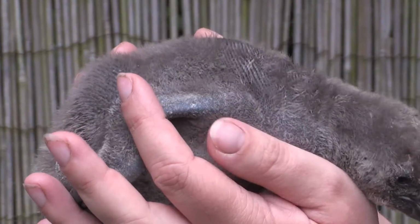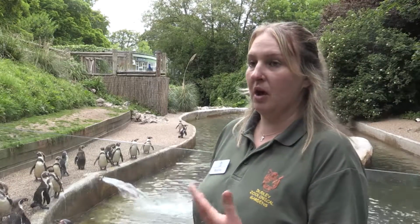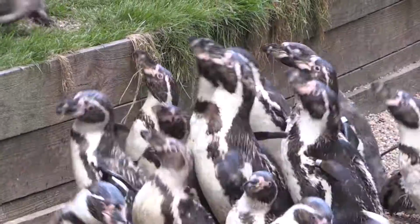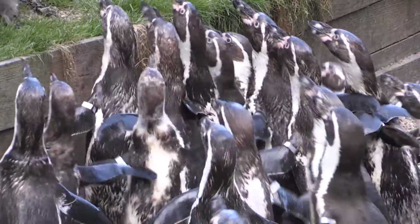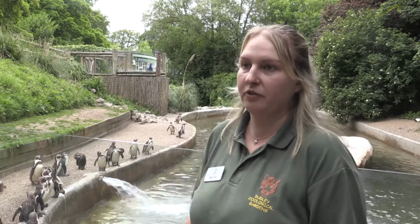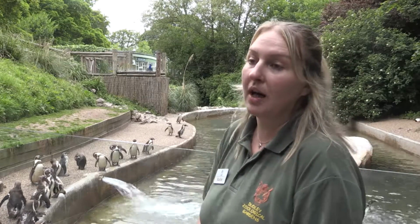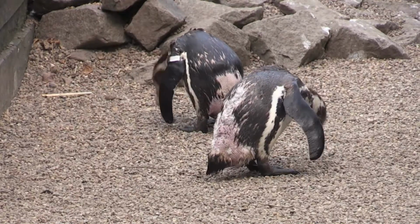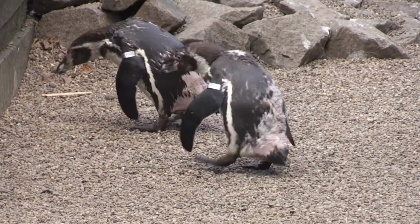The chances are these guys will actually be moved on to other zoos and other bird parks to help with their conservation work with the species as well. So we'll actually probably have them until they're old enough to defend for themselves, and big enough and ugly enough to find food for themselves as well. And then we'll probably move them on to other zoos. And it seems there will be more waddling wonders to look forward to in the next few weeks.